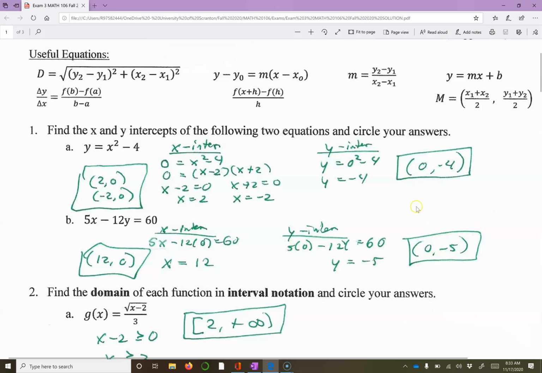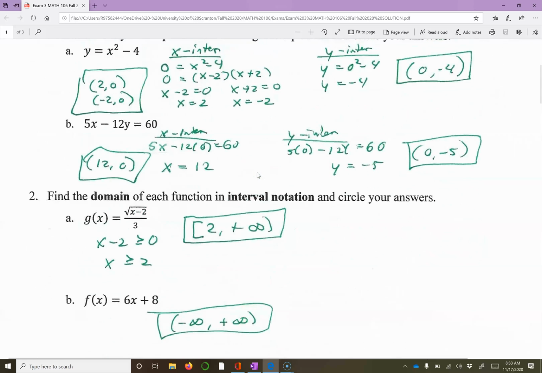Okay, so that'll be important because the intercepts mean things, right? So in this math class, I'm sort of trying to give you the tools so that when you go to your upper level courses, this is something you're going to do a lot, because the intercepts mean things. If you're talking about an economics problem or some type of statistical problem, these intercepts are important. So that's why we're teaching them in this class, and that's why I was focusing on them. Same thing here with the domain. Domain is an important thing, and I think every exam you had to find the domain of something.